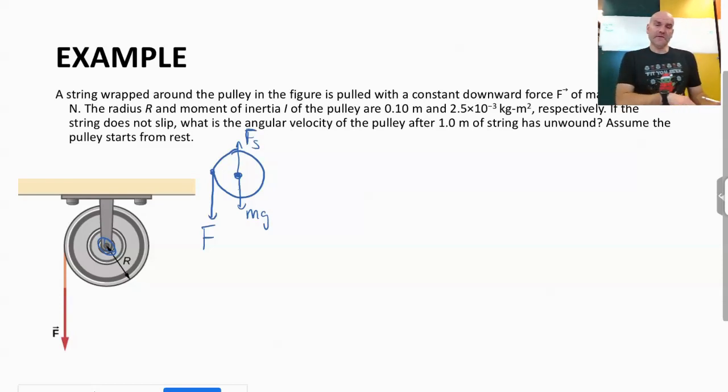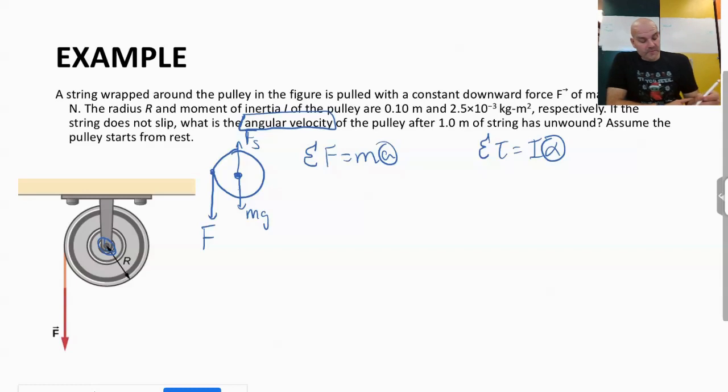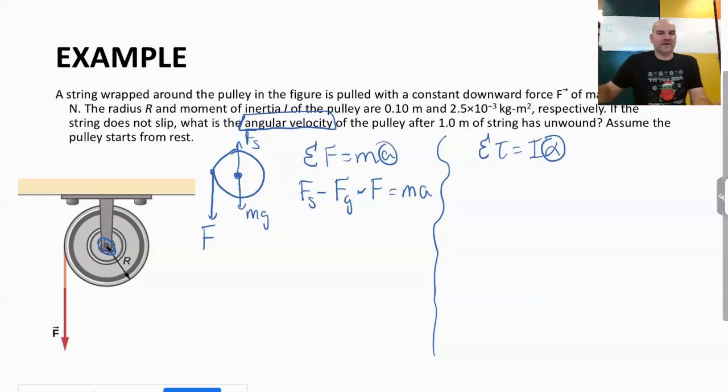Now what that does in the long run, when we sum the torques, we don't have to account for those in the torque. And so now what we do is simply write down sum of the forces equals ma, sum of the torques equals I alpha. And what we want to do is we want to solve this for, we can attack this a couple ways. We may want to find acceleration, the linear acceleration, or we may want to find the angular acceleration. We want to find the angular acceleration because they're asking for an angular quantity in return. So this is kind of like that area where they come together. So if I'm summing the forces, that doesn't change. I still just treat it as if everything was drawn from the center of mass. So I have this support force minus the weight minus the force equals ma. Now the good thing is on this question, we don't have to worry too much about that side of it because everything we can find on the other side.